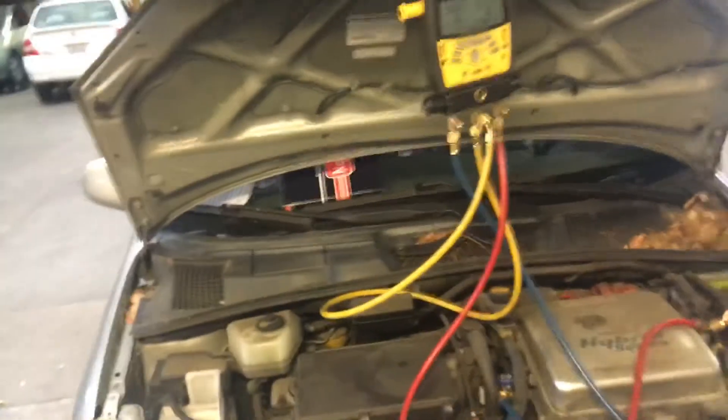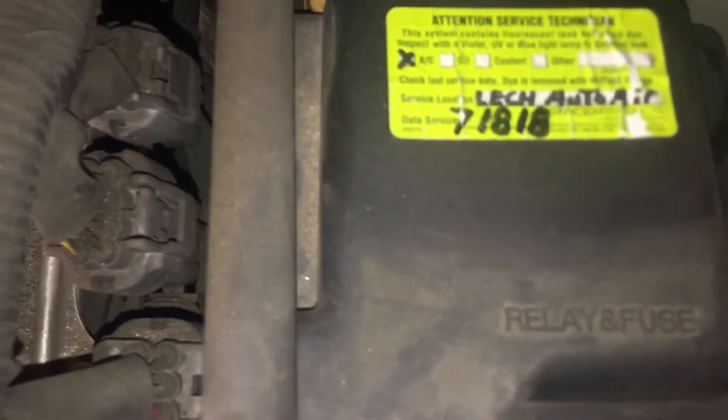On this 2001 Prius, I looked at and recharged it back in July of 2018. This whole 2001 has finally given up its ghost. As you can see there, you see that green dot right there, and you see more green, all that green there. Those little tiny dots over there in the corner — those are all leaks. That's what the dye looks like when it spots multiple leaks.